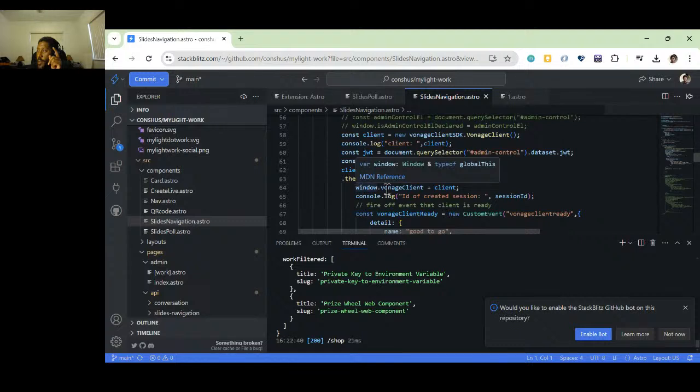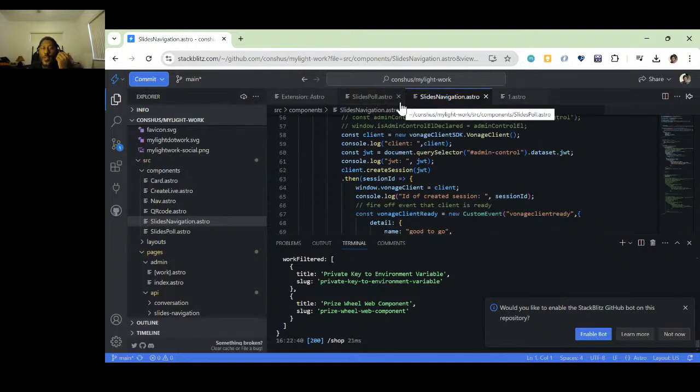Similar to the navigation, on the window object I set this Vonage client with my client there, so that other components can use the client and tap into the session to communicate. Slide navigation and slide poll are two different components, so I needed a way for slide poll to have access to this client, and I'm doing it through the window object.